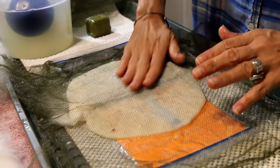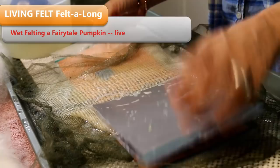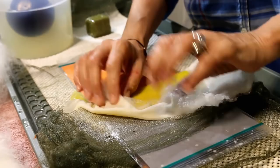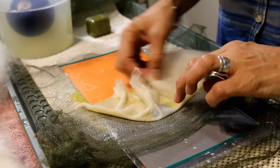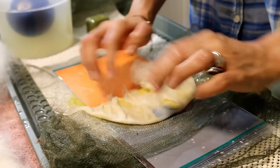Barely rubbing at all here, barely putting any pressure at all. I'm just going to fold that back down so we can go do this other side. This surely seems like a lot of overlap, and that's just a result of tearing off those bats in advance, but it's all going to work out just fine. All of this is going to felt down and gooch together.